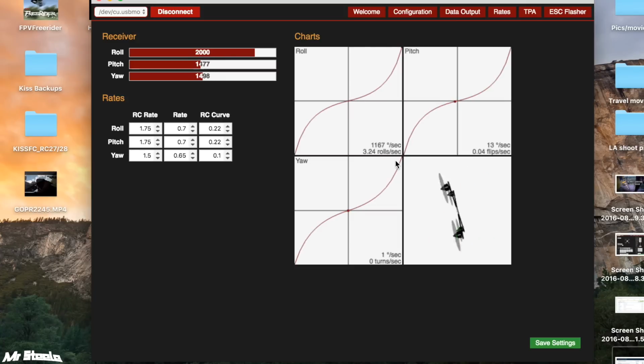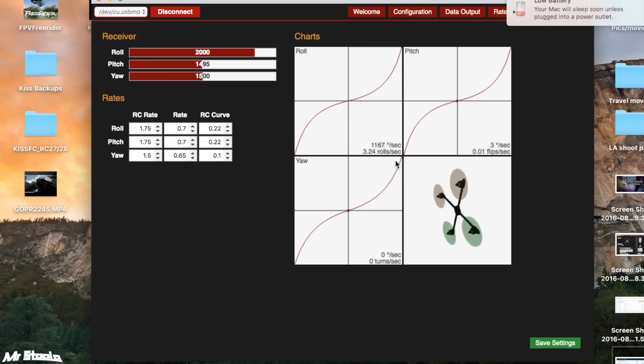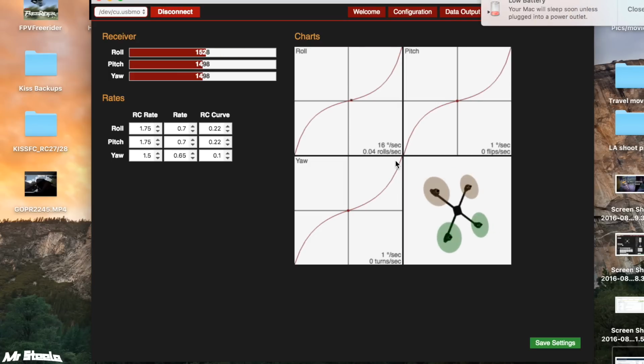I think it's like 1167 degrees per second, which is not very fast. I've seen people with way faster roll rates than me. It's only 3.4 rolls per second, and I try to keep pitch and roll consistent. I want both of them to roll and flip the exact same speed. I don't want anything to flip faster, I want it to be consistent. Like I said, everything is about consistency. My yaw rate is a little bit slower at 857 degrees per second. Everyone thinks I have this crazy roll rate, and it's not a crazy roll rate.